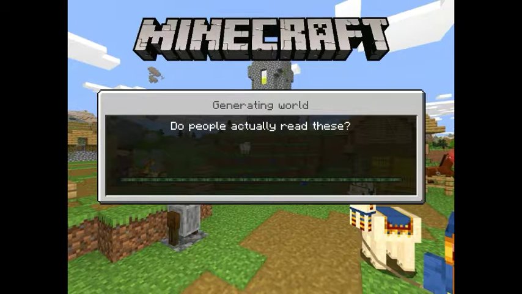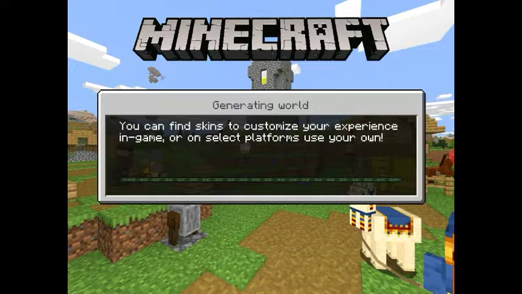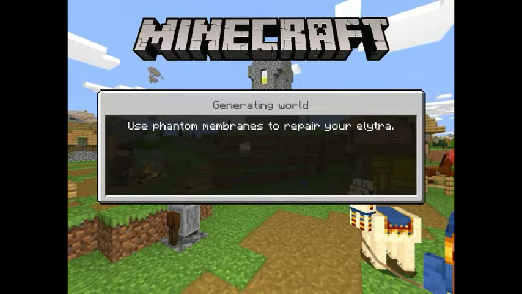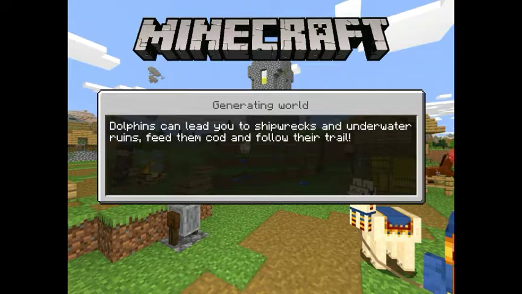Do people actually read these? Taming a skeleton horse doesn't require a saddle. You can find skins to customize your experience in game or select on platforms you use your own. Leads can be used on boats. Use phantom membrane to repair your Elytra. Loading resources. I didn't leave the game, it just does that. I don't know why. That means I'm almost done.